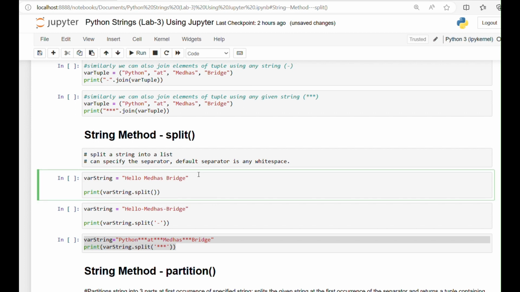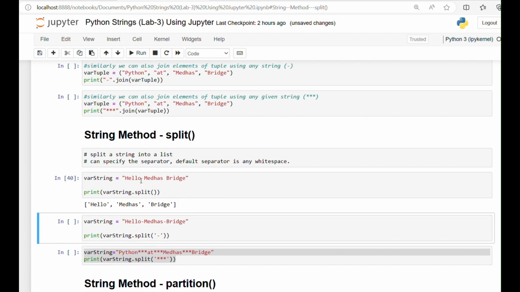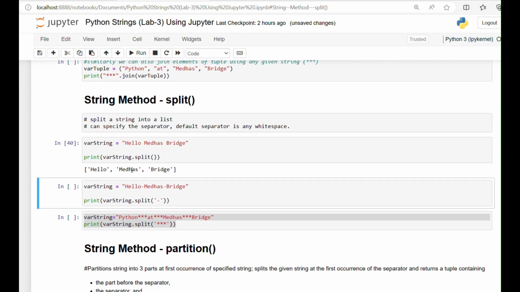Look at the example. Here the input string is hello maths bridge. The split method splits it into a list. If you run it, you see hello maths bridge got converted into a list. Here are the elements of the list.